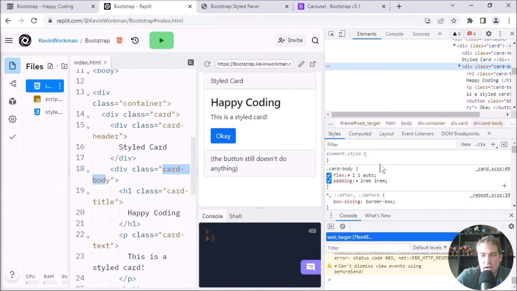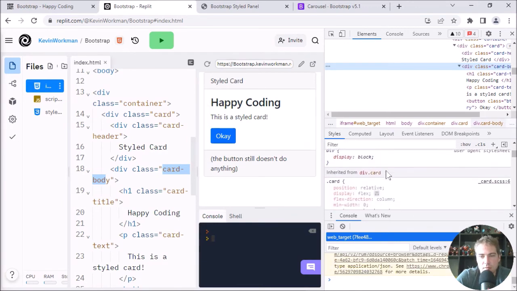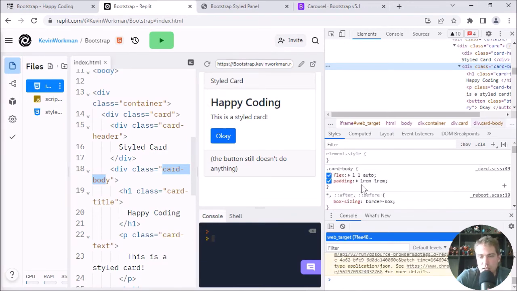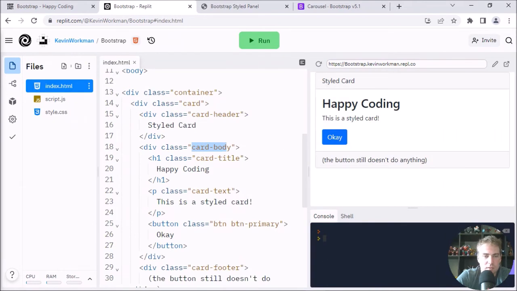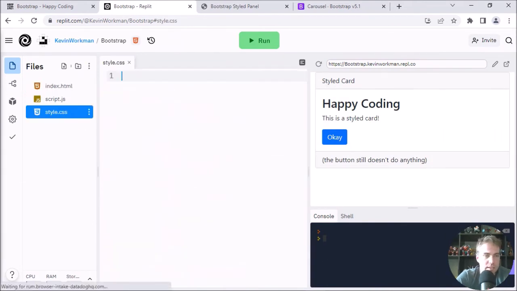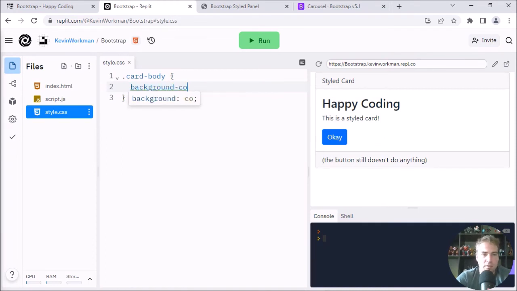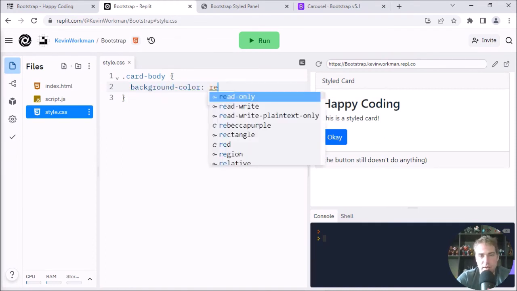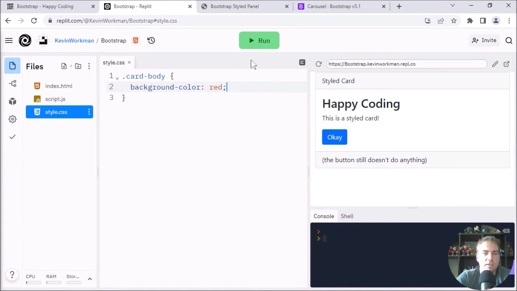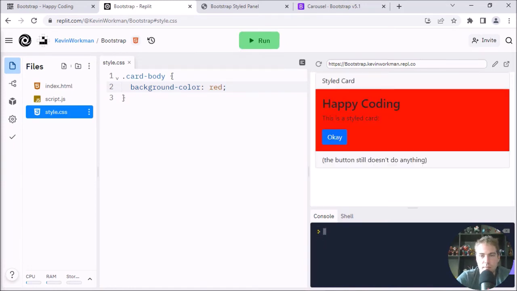You can see the styles that Bootstrap adds to it by default, and that's all good, but I want my card body to be a little bit more interesting, so I'm going to write my own CSS that styles that class. It's a CSS class, so you are free to customize it. So maybe I want a background color of eye searing red. I'm going to run this and see what happens.